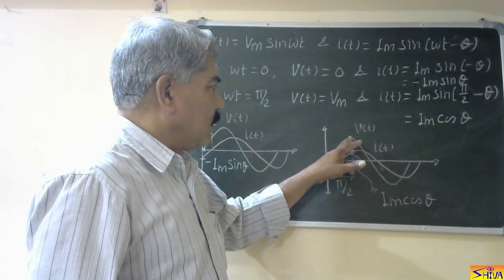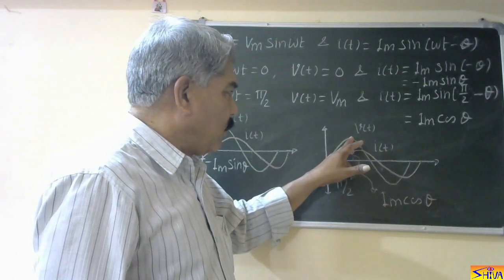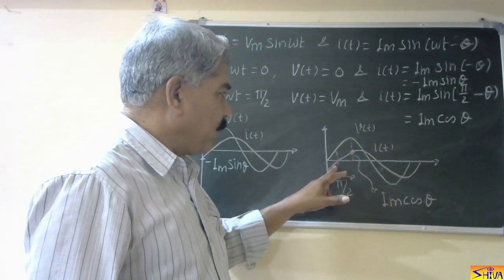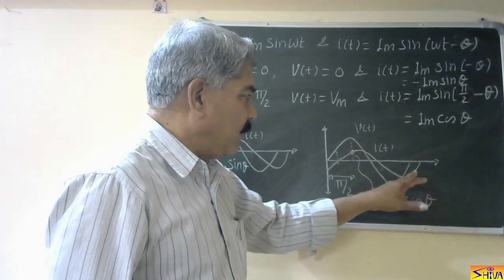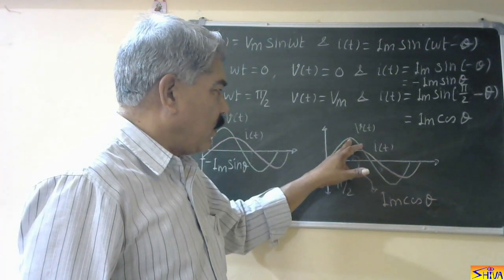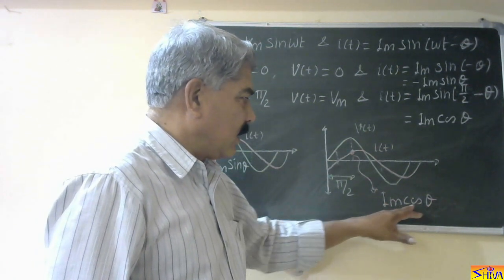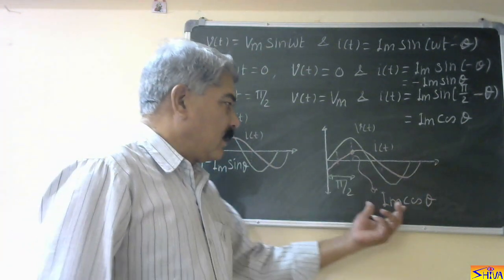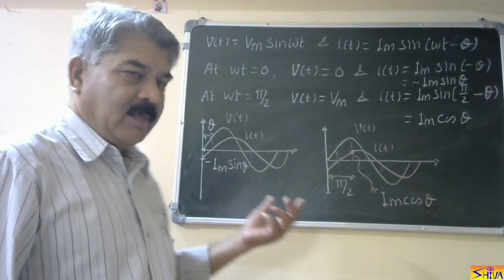Now we generate the logic signal for the sample and hold circuit at this peak value of the voltage, and that logic signal will be given to the second sample and hold circuit, to which this current will be input. So this is the instantaneous value of the current at the peak value of the voltage, which is held at the output of the sample and hold circuit. So it is Im cos theta. So we get the instantaneous value Im cos theta as well as minus Im sin theta.